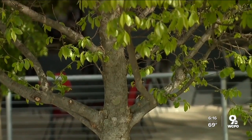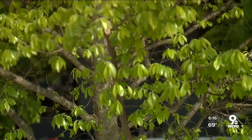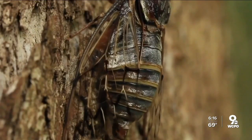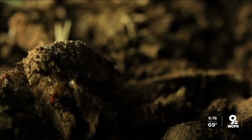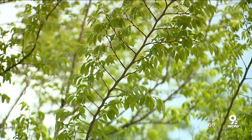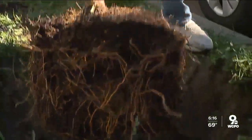She is an associate professor in the University of Cincinnati's horticulture program. She explains how the damage is done: they may stab it a bunch of times and lay a bunch of eggs, a single cicada. So here you have this little twig that's penciled, and it has all these little stabs in it. She says it's most common with oak, maple, and fruit trees, but it can happen to any woody plant. There's no insecticide — we don't recommend that. What we recommend is that if you have small trees, you actually cover the tree with netting.